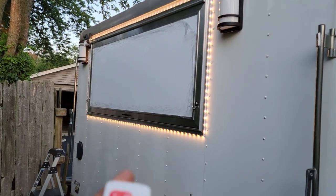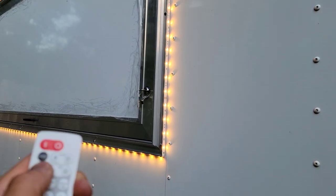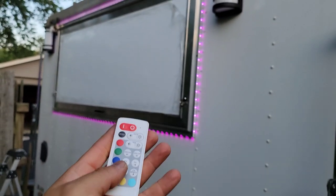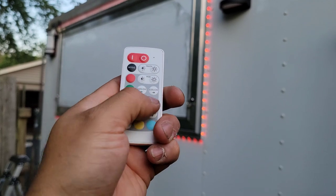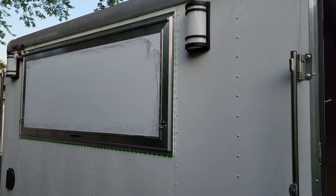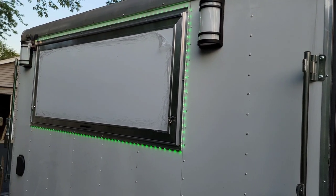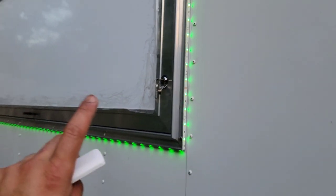Let's turn them on. Let's change it to red. Change it to green. Oh, mode. Is it mode? There's red. There's green. Blue. Purple. And then light blue again. So there it is. And then you can make it where it goes like different speeds, it switches different colors. And you know, I never use this one. It's not good for where I want my customers seeing, but hey, if that's your fancy, then there you go. That's an option there. Switch it to red. I usually always keep it in green. That's my favorite color to use, being my Rolling Burritos food truck that I use. So there you go. That's how you install your rope lights.